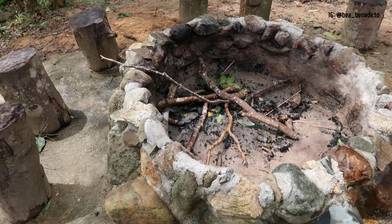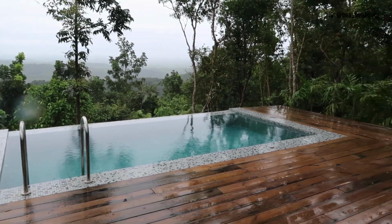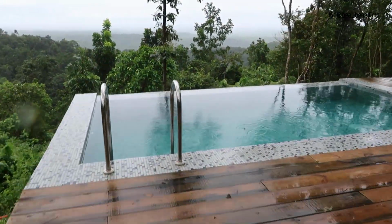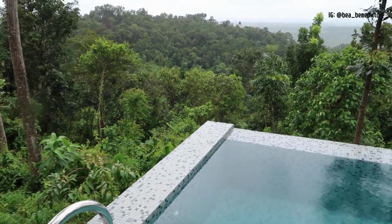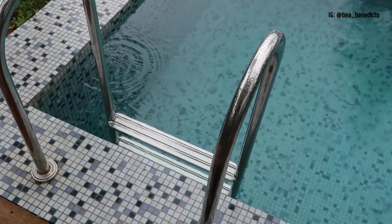Campfire songs, yay! I feel like maybe they would be open to, you know, cooking hot dogs and marshmallows, things like that. I think that would be a really fun activity if you're doing this with your friends or with your family at night. Moving inside, you do have a swimming pool as well, and the pool is gorgeous. It is overlooking. It is an infinity pool, so you're gonna have the most amazing photos there. I would know because I did take a lot of shots. This makes me wish that this was where we stayed, but it's all good in the hood. We'll get to that later.